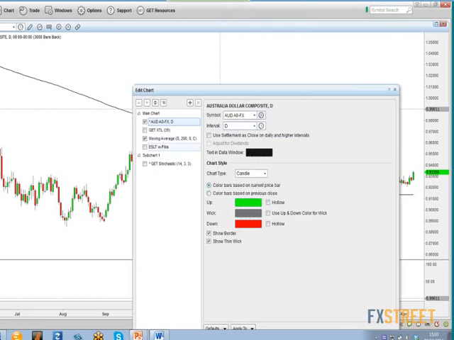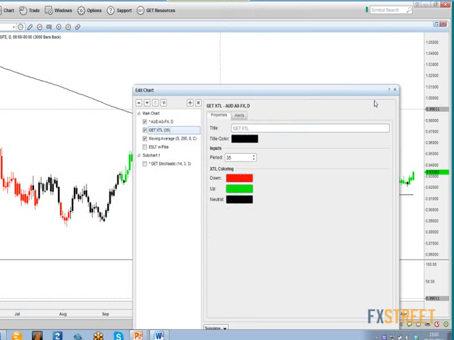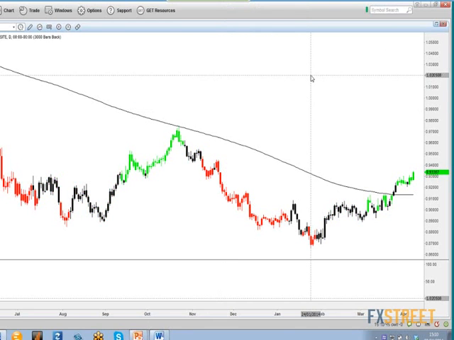Now, let's move on. I'm going to add on another set of indicators: these colored bars. These colored bars are a proprietary indicator provided by Advanced Get, which is XTL. XTL stands for Expert Trend Locator. It gives you these colored bars: red, black, and green. The logic behind this is very, very simple. When price is in a bear trend, the bars are red. When price is in consolidation, the bars are black. And when price is in a bull trend, the bars are green.